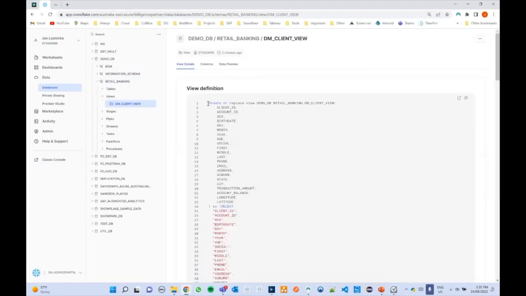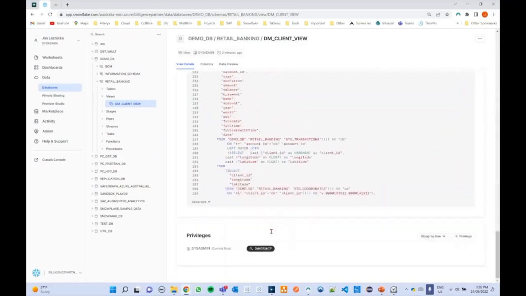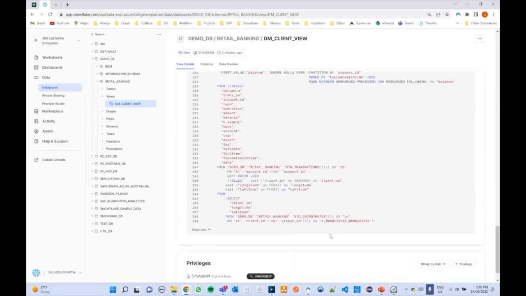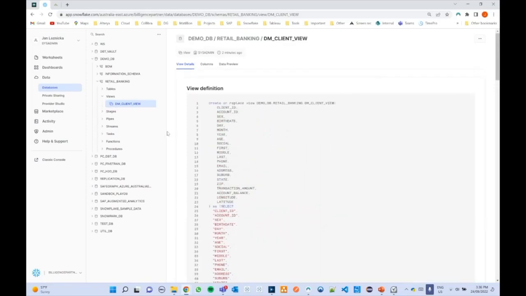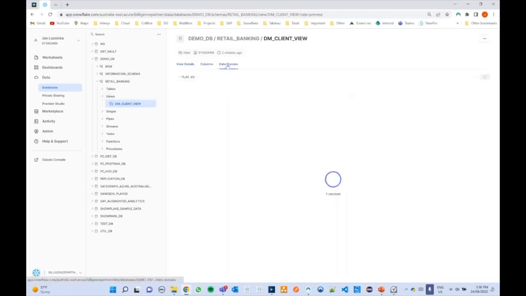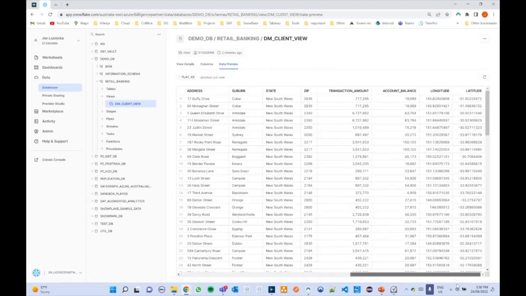So this is what Matillion pushed down to Snowflake, and Snowflake used the SQL to create a view. We didn't write any SQL in Matillion. It was all created through the drag and drop interface. Just a side note, if we have pieces of SQL that we want to use, we can put them into Matillion. It's possible, so it's code optional, so to say, but we don't have to. And we can even do things like data preview, so we don't have to write any SQL to have a look at the data. I click on data preview and the data automatically pops up in a tabular format.